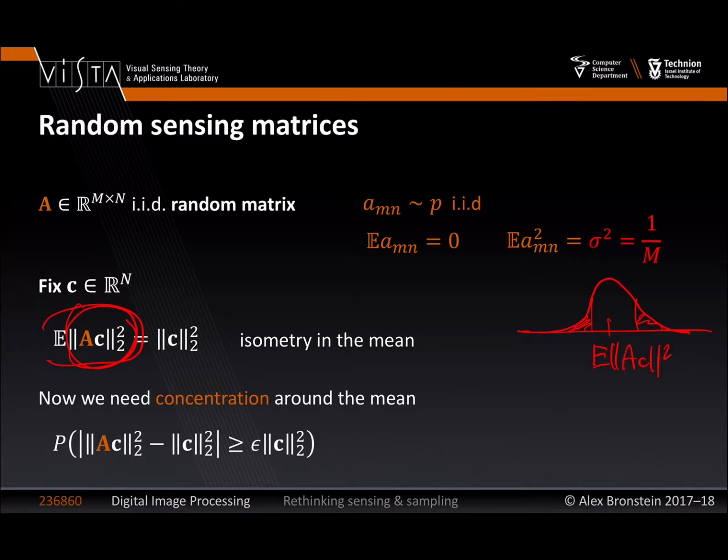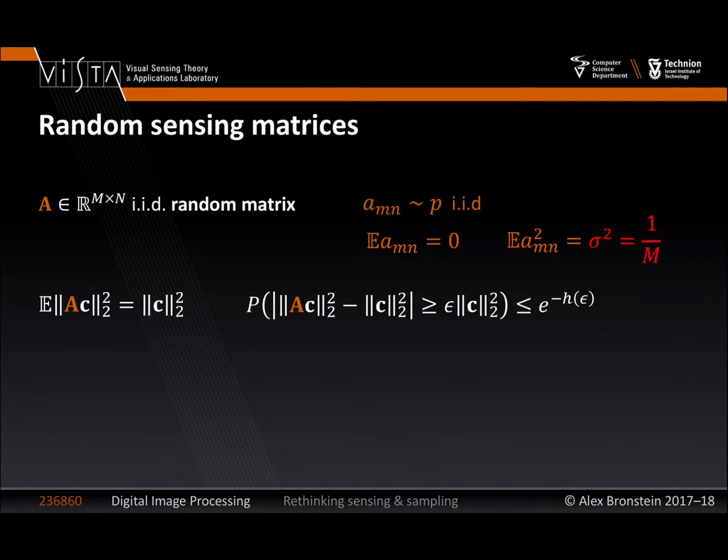I would like the probability in the tail to be something very small, let's say some power of epsilon. Something very small, something concentrated. So this is a concentration bound, some tail bound. And of course, we cannot make any general statement regarding any p. We need to make an assumption about p, about how the entries are distributed.